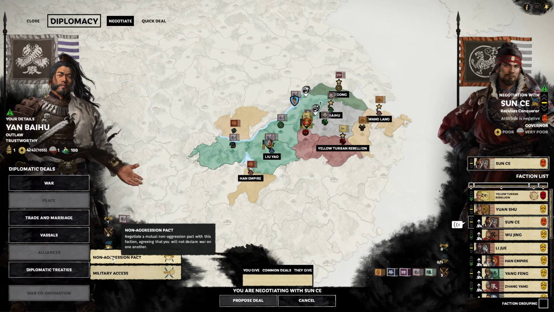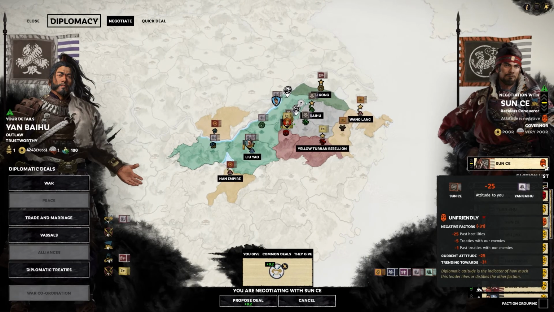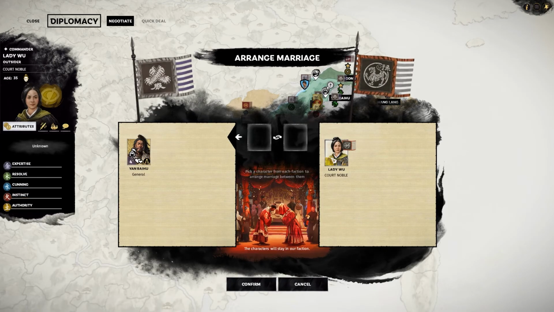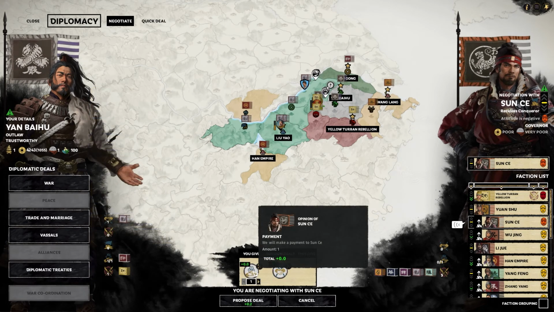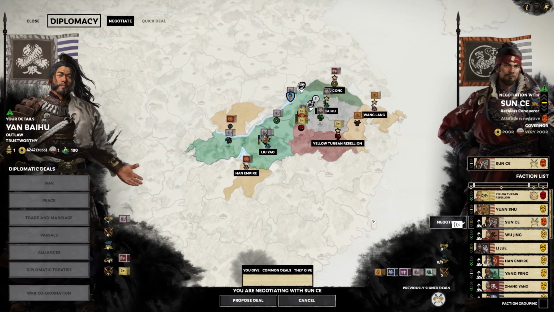Let's get a non-aggression pact. That will get us trending up to -11, which is higher than unfriendly towards neutral. And then I'll get a military access. And I can also marry his mom into my faction. Not that I really want to keep her. But basically, yeah, we just want to work our way up and do these things. So here we go. We're going to get a little non-aggression pact. He's now trending towards -11.